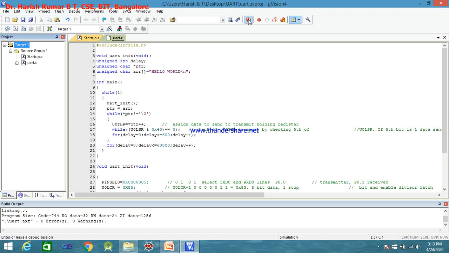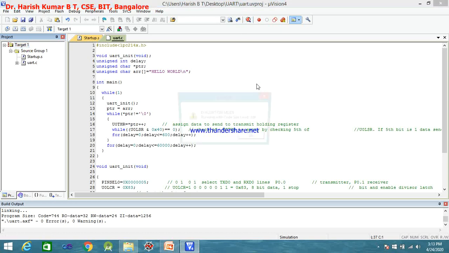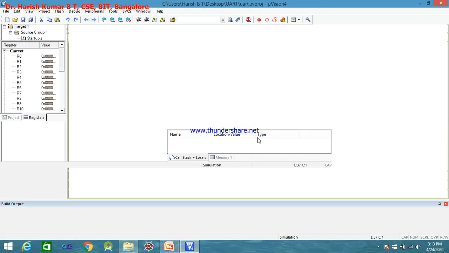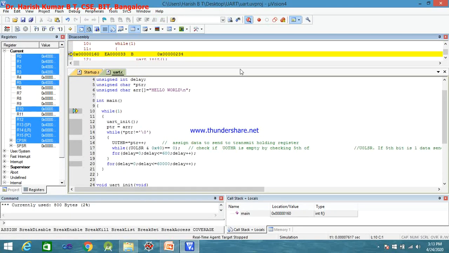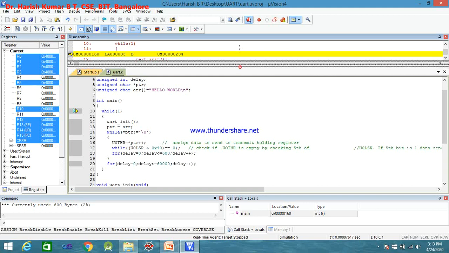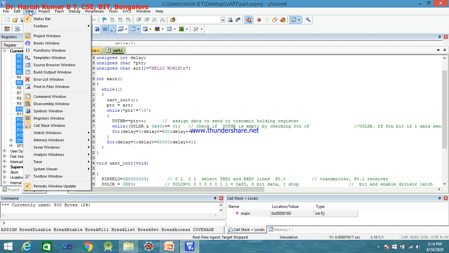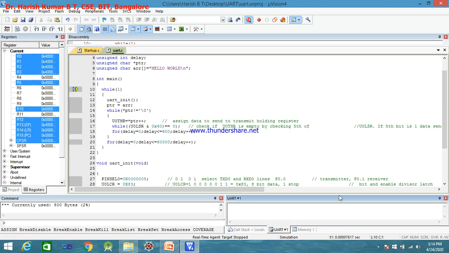Now I'll go to the debug. Here also you can show the output. Go to the debug. This upper one is not required, let me minimize. Now after going to the debug, just go to View and go to Serial Window, UART1, click.